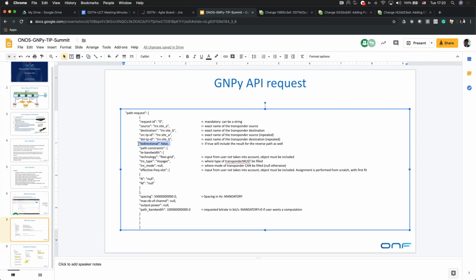And then we want the type of grid. In this case, for us, this will be WDM. This will probably be Cassini, since that is the transponder type that we have. We will not fill the mode, which is probably going to be 200G, if that is correct.